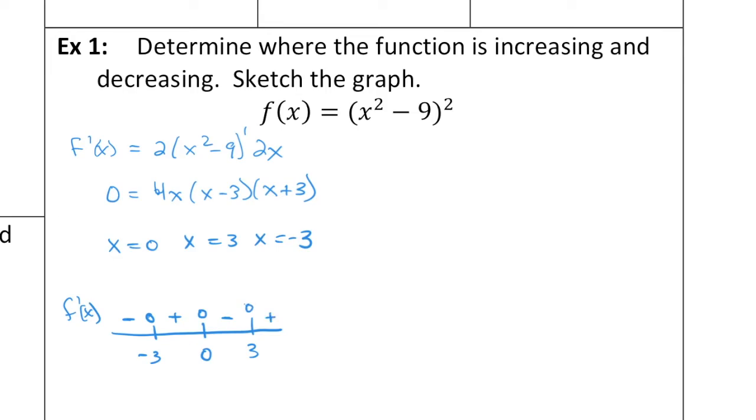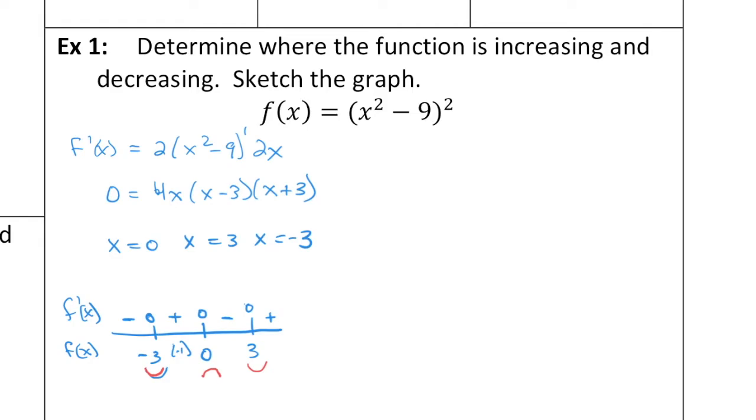Now, if you're questioning where the positives and negatives came from, you could simply substitute values on that interval into your factored function, and you will know whether the function is positive or negative. The nice thing about the sign chart is it gives us a graphic of what f of x is doing. F of x, because the derivative was negative, was decreasing, flat, and then increasing. It was also increasing, flat, and then decreasing. And then at 3, it's decreasing, flat, and increasing.